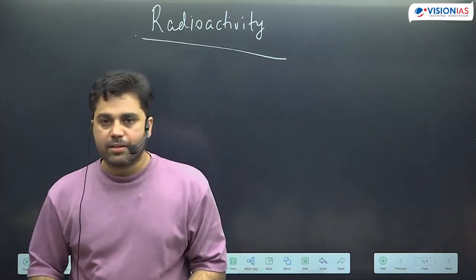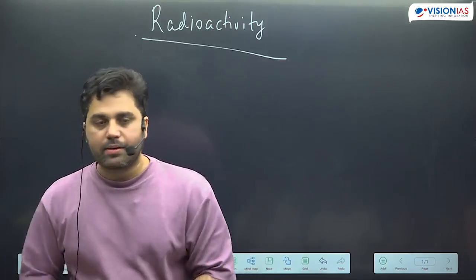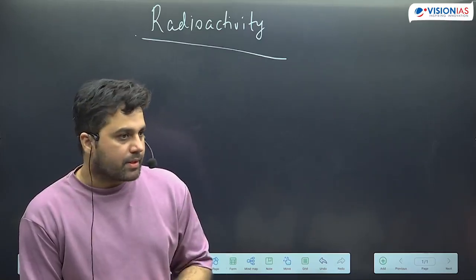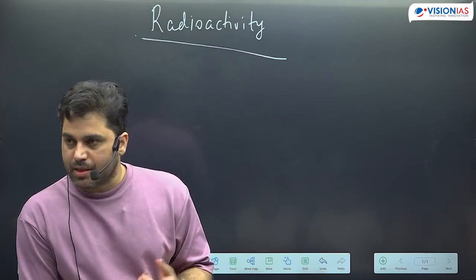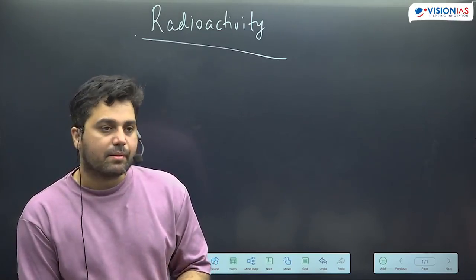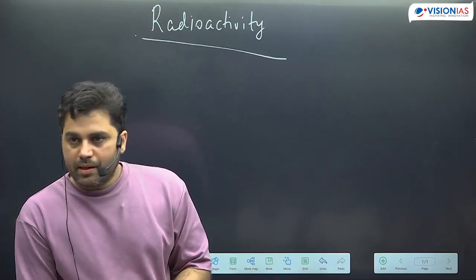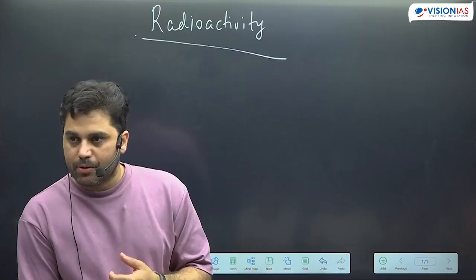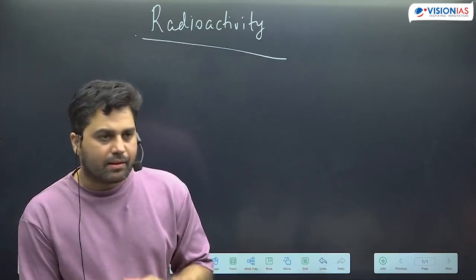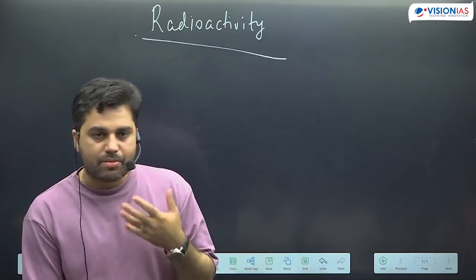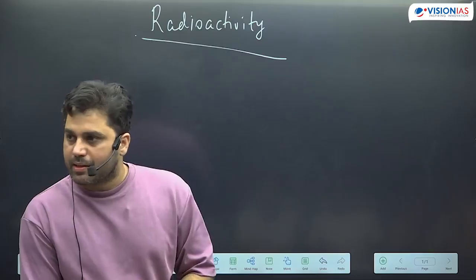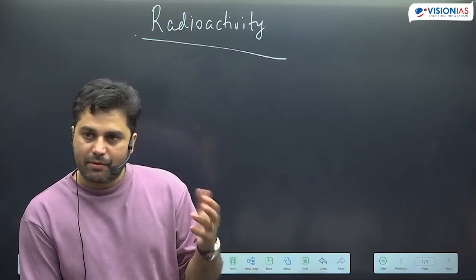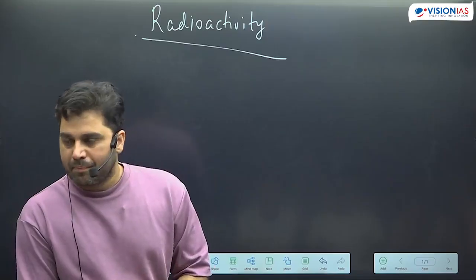In the last class, and in today's class also, I told you that some nuclei are not stable. And I also mentioned that this instability or stability is because of the configuration of protons and neutrons inside the nucleus. Some configurations are more stable, some are not very stable. So there are certain nuclei which are not very stable, but a natural tendency of such nuclei will be to attain stability. This in general is a fundamental law of nature, that objects try to minimize their energy and attain stability. So nuclei also try to attain stability. They want to become something else where they have less energy and where they are more stable.